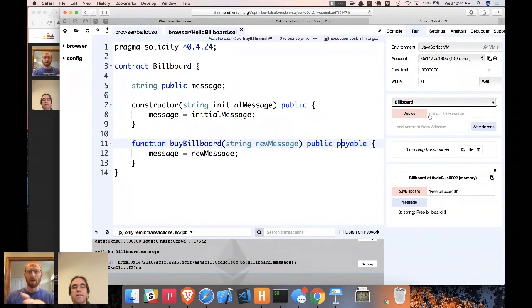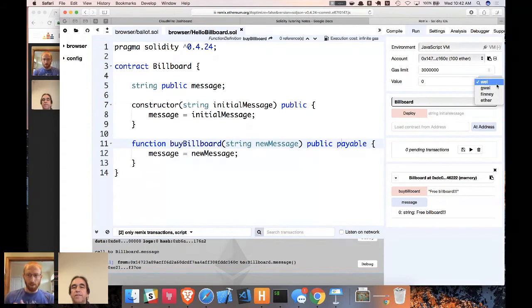And the way that you do that in this interface in the Remix IDE is right here. I was wondering what that parameter was. Yeah, so here, this has been our gas limit all along, right? We just leave that alone and it's going to handle it for us. But when we call a function that is payable, we have to first say what value, in other words, the number of Ether that we're sending into the contract.